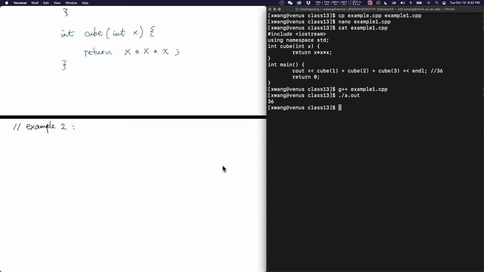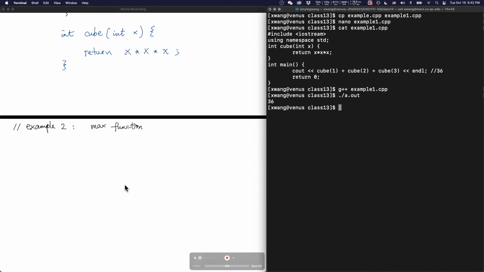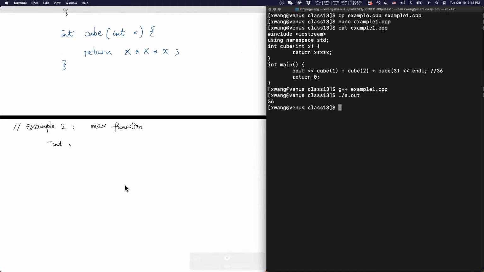Now, for the next example, let's say you want to write your own max function. This max function will work like the following. So here's your main function. Let's say you print out max of 5 and 7.